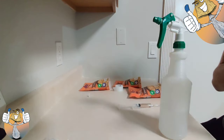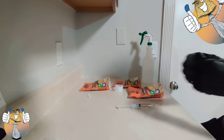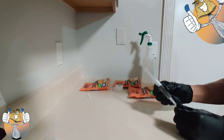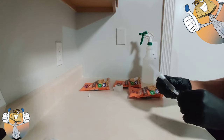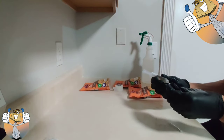Gonna clean up again a little bit. I love that ISO. You know what I'm saying? Gonna cap up our needle. You don't wanna inject yourself. Then you turn into a big old shroomy. I mean, hey, that might not be so bad, but we're gonna put it up, cap it up, and that one is done.